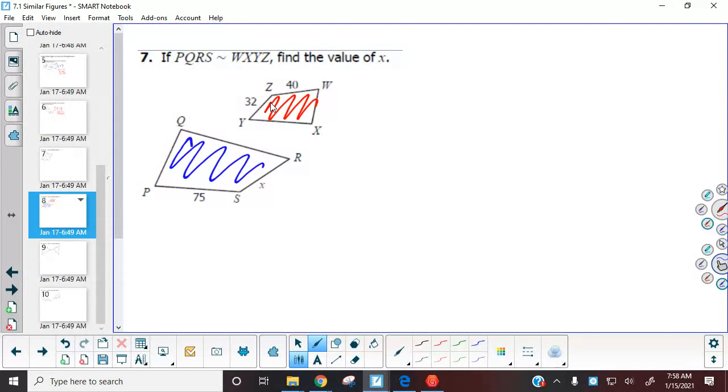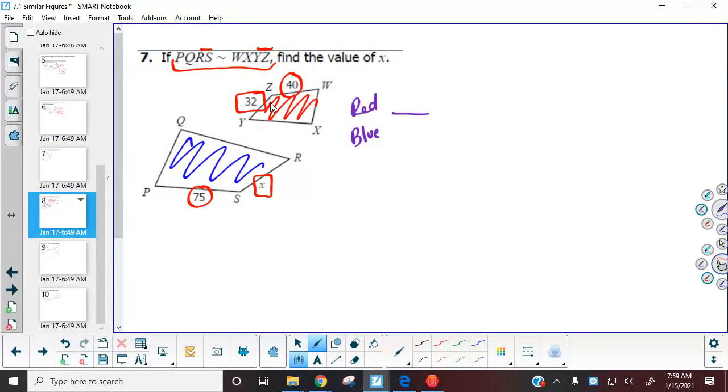So if we look up here, this is going to help us. YZ is 32, and if you notice, YZ is in the last 2 positions, so RS is going to match with that. And then you also have the remaining 2, and I'm just going to circle these. You've got 40 and 75 that match. Now, the reason I colored those red and blue is I'm going to keep the red on top, and I'm just going to do the whole problem in purple. So red on top, blue on bottom, just to keep it straight what I'm doing.